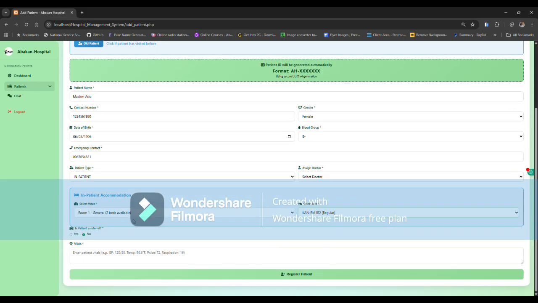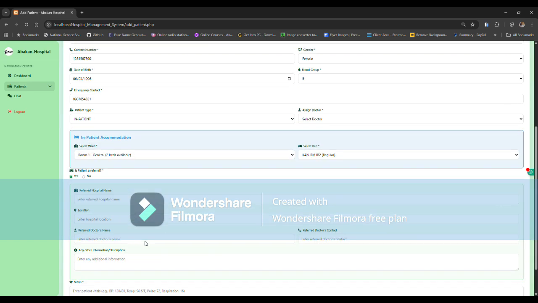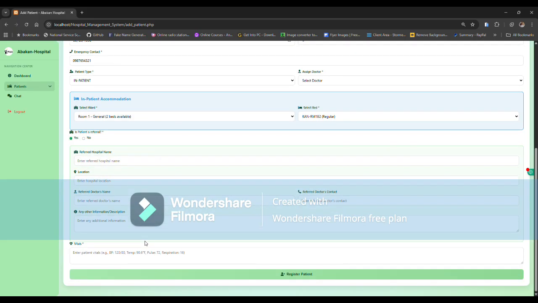Okay, so is this patient a referral? If we click on yes, it's going to give you a form to fill: the referred hospital name, the hospital the patient is coming from, the location of the hospital, the referred doctor, the doctor who referred the patient to our clinic or hospital, the doctor's contact, and any relevant information that was given by the referring hospital or doctor.